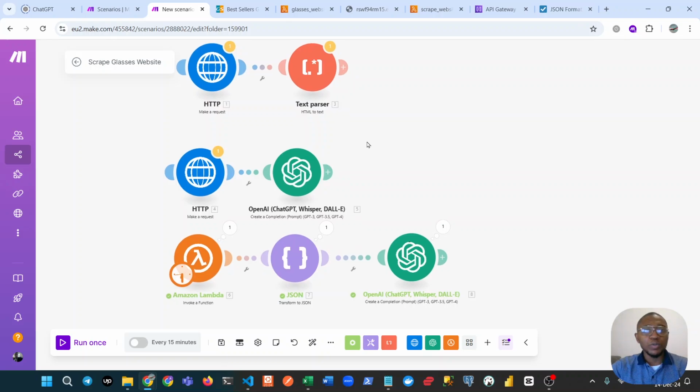So I hope with this you've been able to understand how AWS Lambda works, how to put your code on AWS Lambda, your two ways of connecting it to your make.com scenario or flow, and ways you can also use it after that. Yeah, I think that's all.